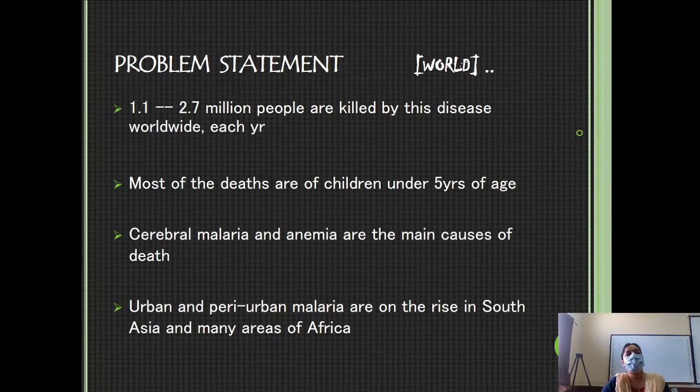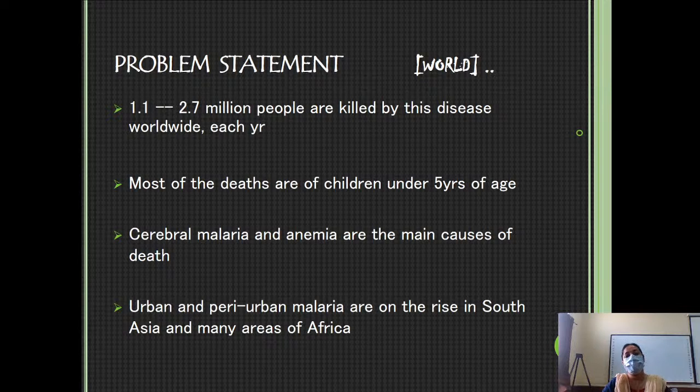So if you look at mortality and morbidity, you have already seen 300 to 500 million people, of which about 1 to 2 million people, almost in the range of 1 to 3 million people, are killed by this disease worldwide every year. And most of these deaths occur amongst children aged less than 5 years. Now, what causes death in the younger age group? Younger age groups are always more vulnerable and susceptible because they have poor nutrition, poor immunity, and poor fighting capability, and often high grade fevers as a result of malaria cause thermal dysregulation, and various forms of cerebral malaria affect these children under the age of 5 years.